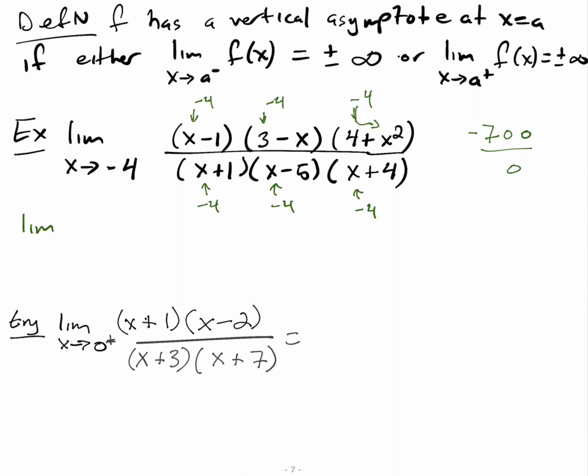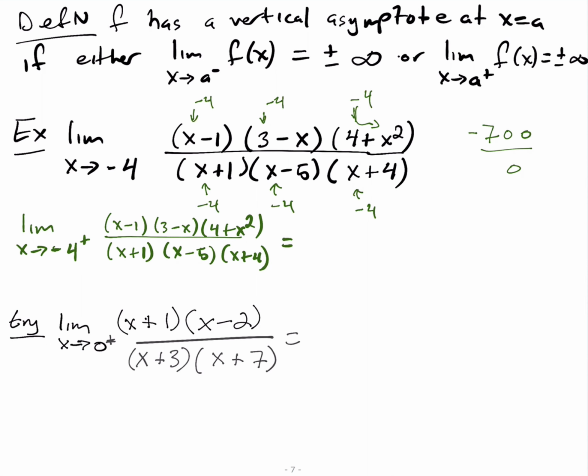All right, so I went around and took a look here. You have to be really careful here. Let me see, x minus 5 and then x plus 4. Okay. And actually, you can get something out of the minus 700, because what do you know about the numerator? It's going to be negative, right? Because x is approaching negative 4, so the top is going to be negative, and really what you're trying to figure out is the sign of the bottom, right?